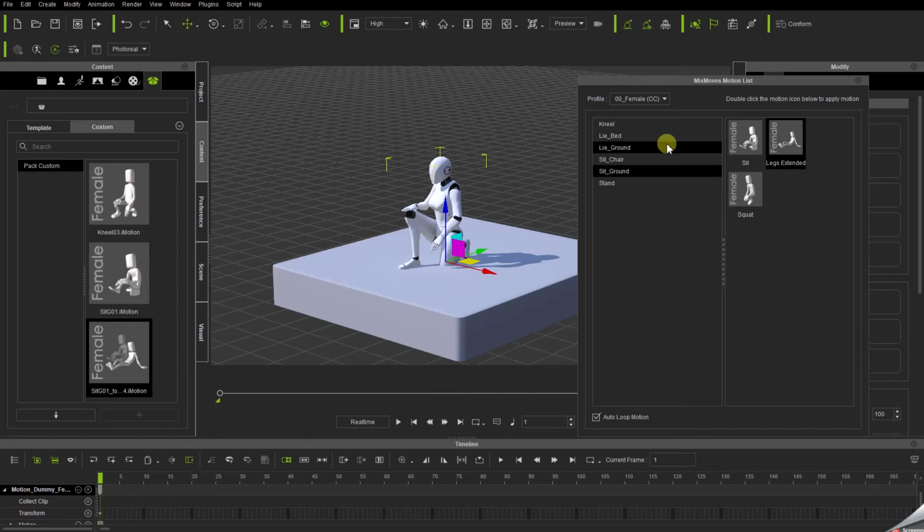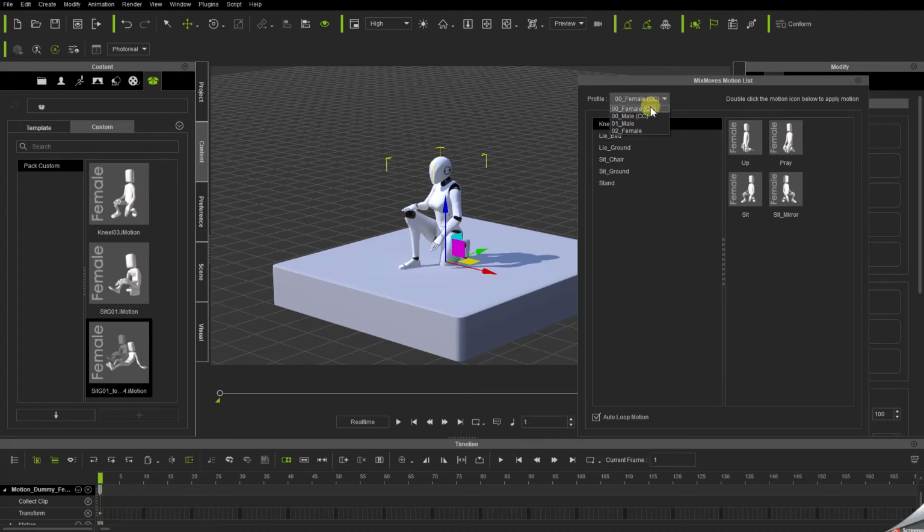And I want to start with a kneeling pose. And that was this one, actually. Confusingly, it's called sit, even though it's in the kneel, and that's because they're going to go down into the kneeling pose. So basically, you can first choose your character type up here.